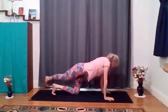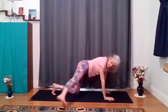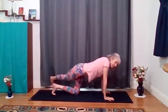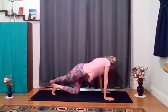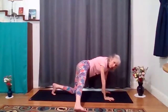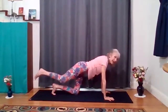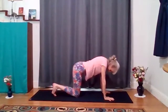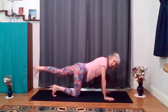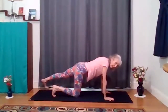And back over. Take a breath one way. And take another breath the other way. One more time. And then stretch your legs straight back, toes down, and set your feet down. Stretch your left leg way back. Yeah, like you're pushing something away from you. Engage your belly muscles, and then swing your leg all the way over to the side.